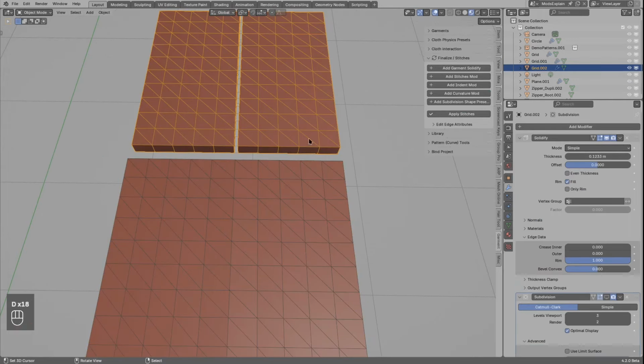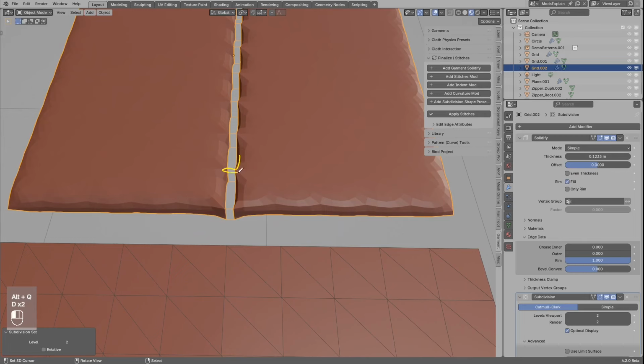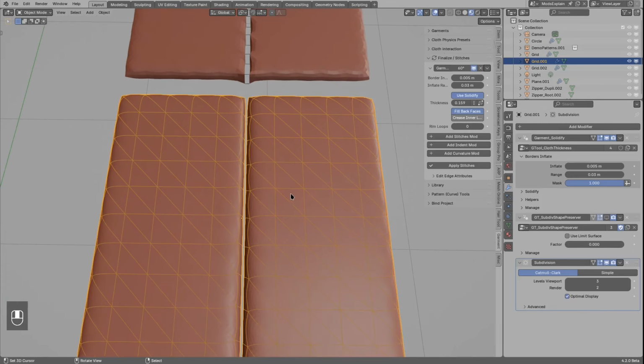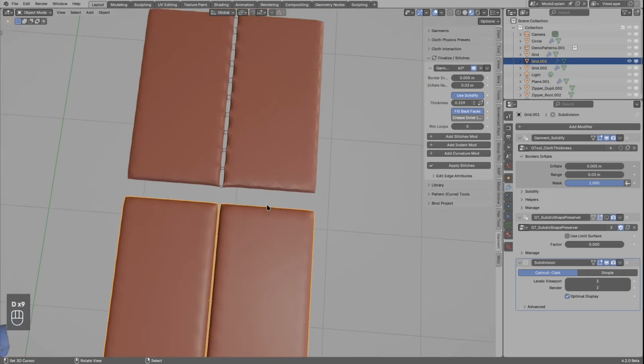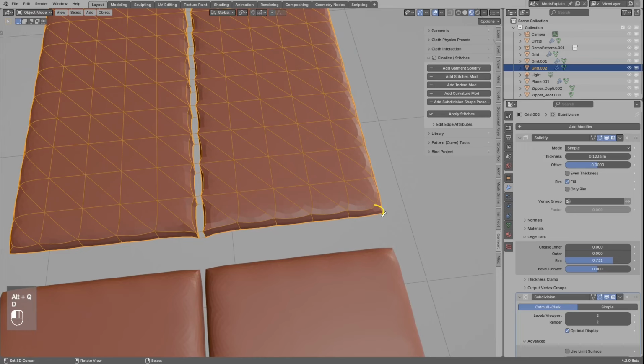So this is one advantage. If I add the subdivision, then you see we get this ugly looking behavior on the stitch edges. Let's compare this to the garment tool version. You'll see there is no issue with the sewing edges. Another thing, the corners can be creased with the Blender version with the rim crease slider, but the issue with that is that it is subdividing not only creasing this border, but also every loop in here.